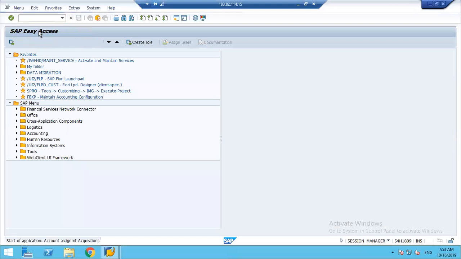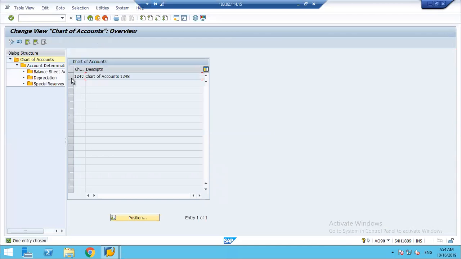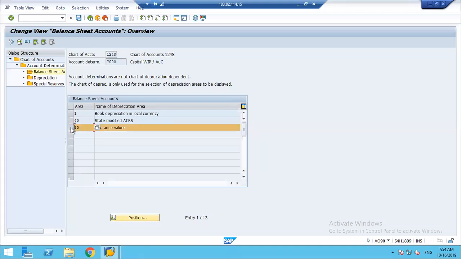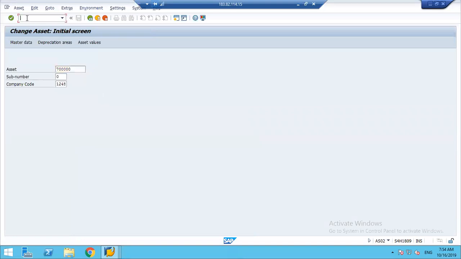Okay, A190, 1001, chart of accounts, account determination, 7,000, balance sheet, and for 80, go into details and it is expecting some information. Let's see what it is expecting.